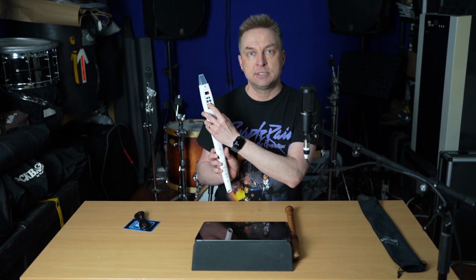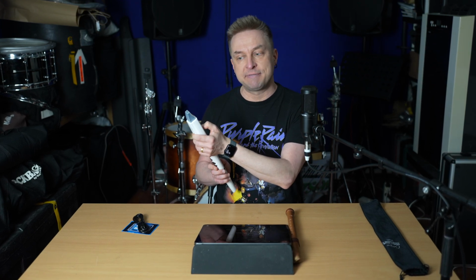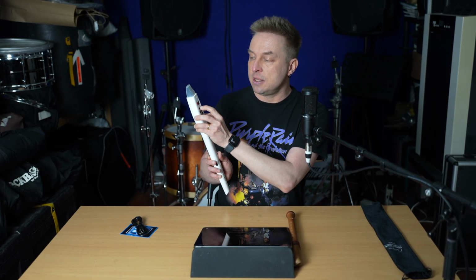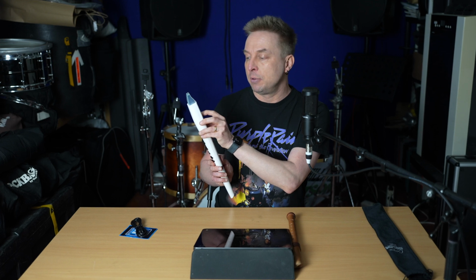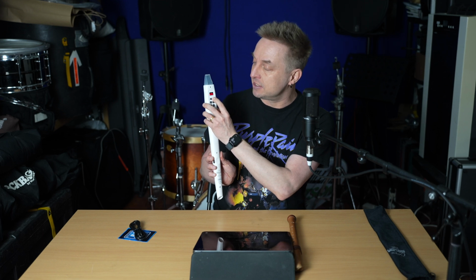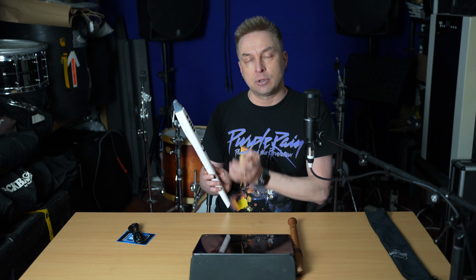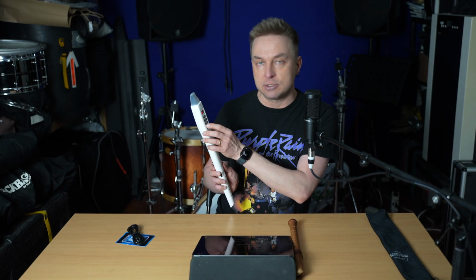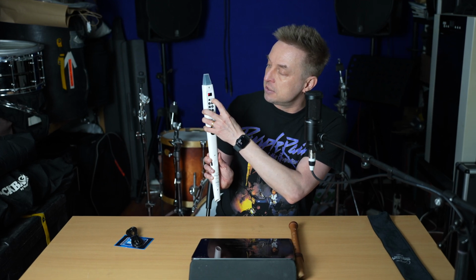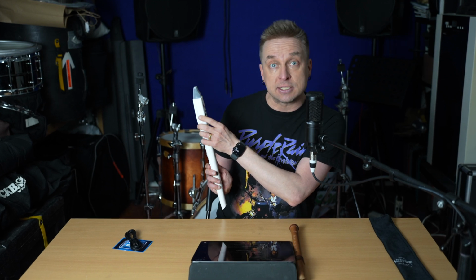Then when you press this button T, that's transpose. And that means that you can transpose by half a step by pressing these buttons right here. So it's now tuned to C. And then if you want to play with people who have D flat or C sharp instruments, then you just press once here. Or if you want to make the key easier or more comfortable for yourself, this is also something that you can do with this transpose button. So if you just press these buttons, then it grows chromatically the whole scale, and I think this is quite convenient.